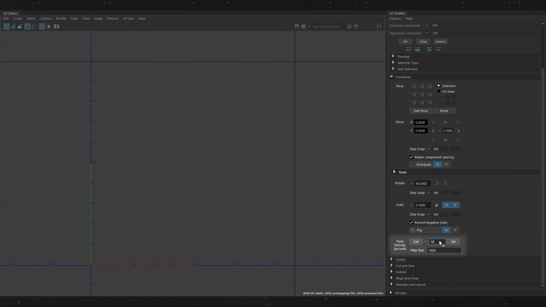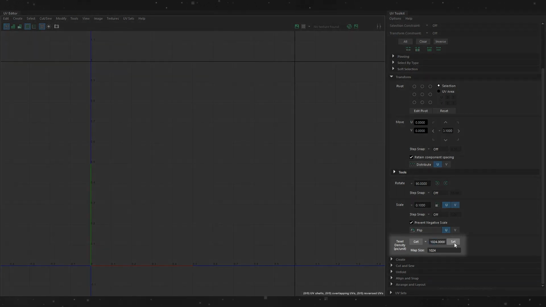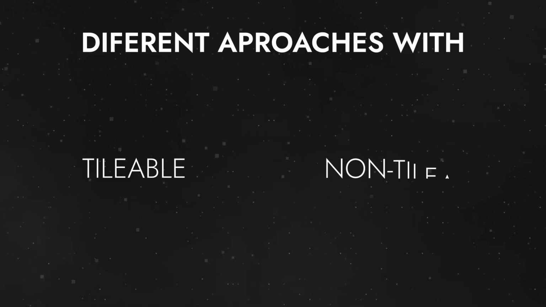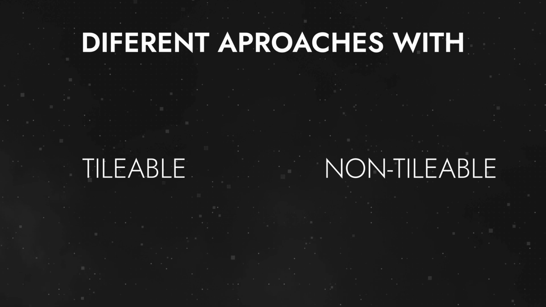And if you set a texel density value in the program and apply it, this turns into this. As you can see, the texel density has equalized the resolution of the checkered texture for each object, and now they have identical quality. But unfortunately, it's not always a one-button solution. With texel density, the workflow will be different, depending on whether a tileable or non-tileable texture is applied to the model. So we'll look at them separately, starting with the tileable.